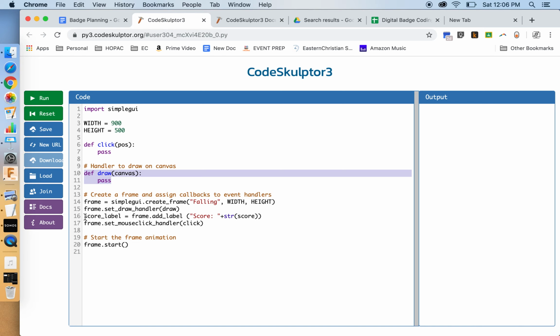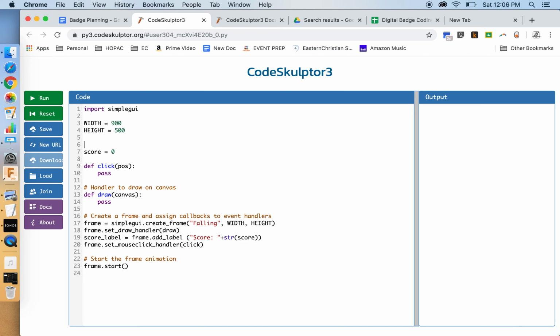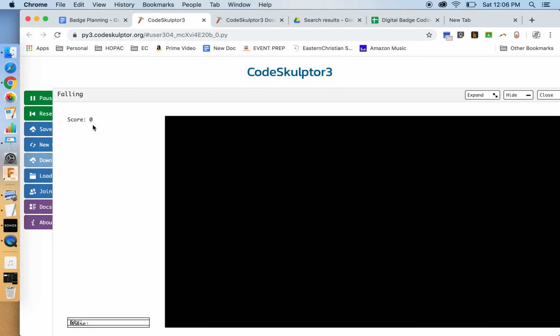There's one new thing here, which is that instead of a button on the side of the screen, we want to have a label on the side of the screen. So we're going to make a label for what score we're currently getting. If up here I set a global variable called score, and set my score to 0, then when I run this, I have this over here.